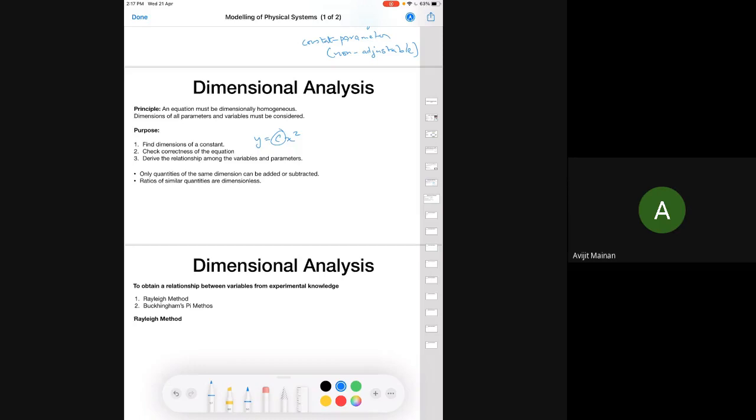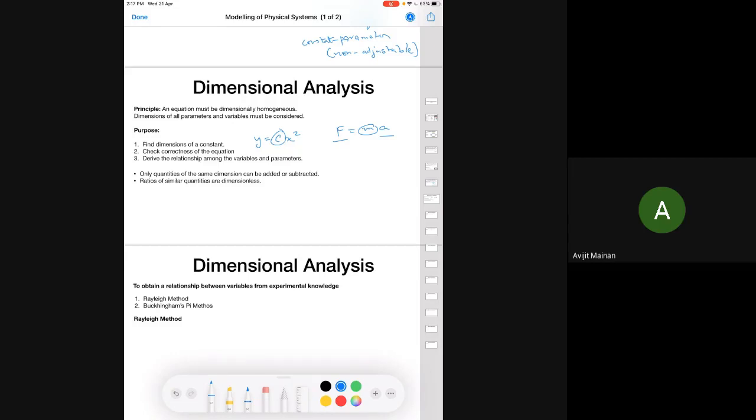So most commonly, if you see the simplest one, F is equal to ma. If you do an experiment and you study the force with the acceleration, then the constant of proportionality m, the dimension of it is of course mass, and it will tell you that mass is the property of the system which contributes to the force that it exerts when it's moving. Okay. So that is a sort of direct application of dimensional analysis, which you can always do.